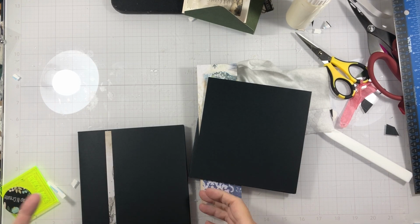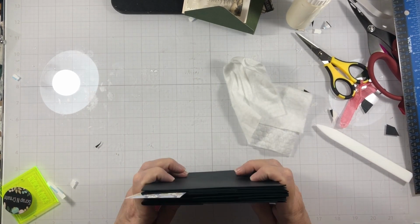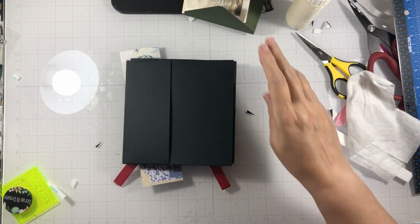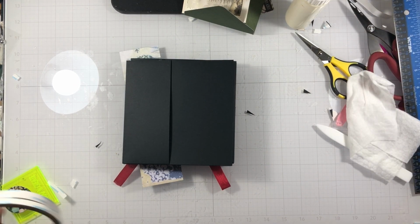That's page 1. Well, I don't know. I may mix them up, but I think that is it for today. Next time we will add our mats. We'll figure out how we're going to add that envelope, and we'll just continue on with this project.